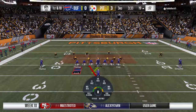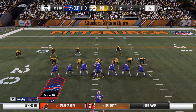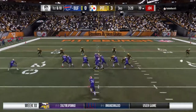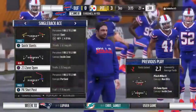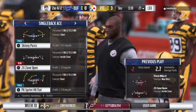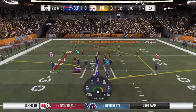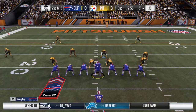1st and 10. Now Sims. And he'll wind up losing yardage here back at the 21-yard line. It's a loss of 2 there, bringing up 2nd down. And that's another stop for the defense, something we've seen all game long. They have been on fire today. No matter what's called by the offense, they've had an answer for it. A rare misstep on that last play because the drive has been strong, but now it's 2nd and 12.